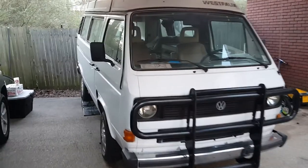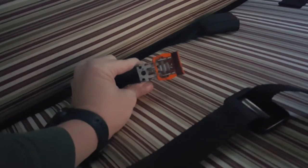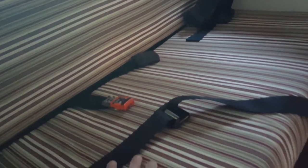Here's Milo again — I got it backed up because I'm going to work on the linkage, but today I want to work on something super simple. If you notice, my seatbelt has died. It still works, it just doesn't have the pretty cover on it. The seatbelt still goes and still holds, but that's just waiting for a little kid to get his finger pinched, so I'm going to show you how to replace it. It's going to be the easiest thing ever to swap out.